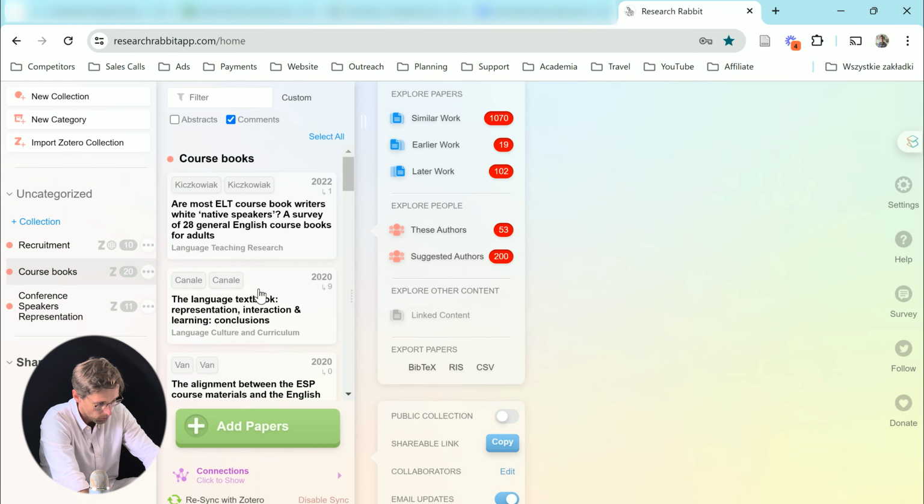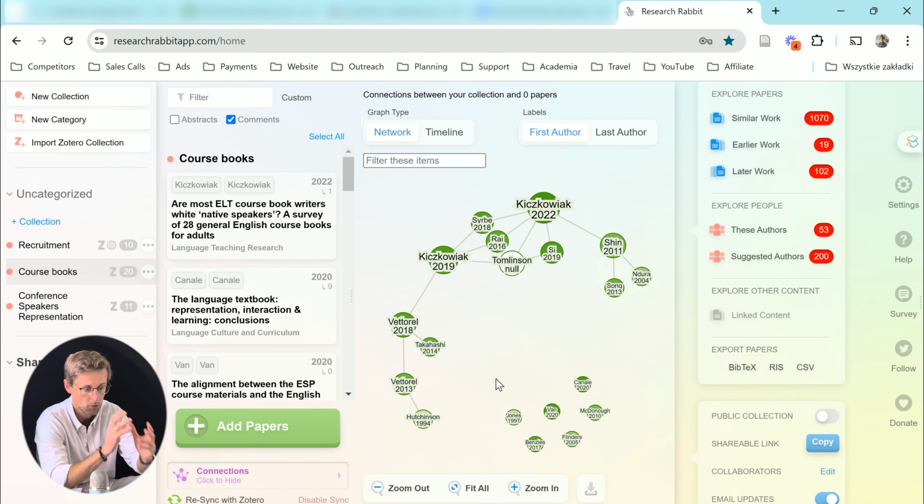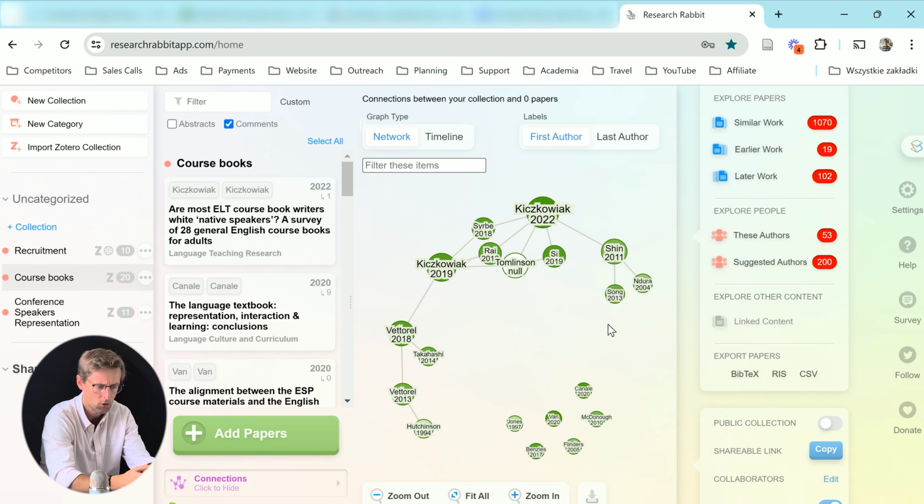And then once you've got a collection of papers, right, and you can see here you can add papers as well. You can upload file, BibTeX, and so on. Once you've got it, what you can do is connections. Click to show. And this shows you the connections between papers. So it shows you a map. And I think this is revolutionary, really. And I'm not exaggerating with this word, because, most of the time when you're finding papers, reading papers, you cannot see what the connections are. And this helps so much to really visualize what's going on in the field, which paper connects to which paper, what are the connections, right?